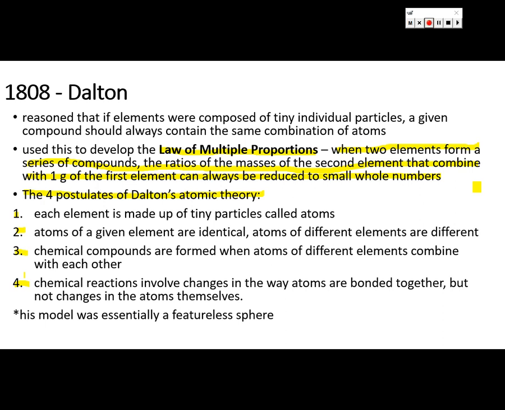That's not really true either. So he didn't know anything. His model was essentially a featureless sphere. He didn't say anything about what was going on inside. No protons, no neutrons, no electrons, no quarks and neutrinos if you're a physicist, like nothing. So very, very similar to what Democritus said.